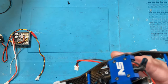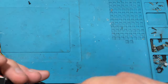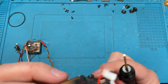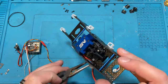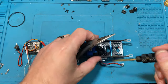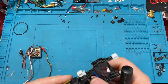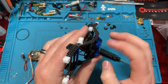There we go. Yeah, so the nut's pretty close to the servo, so you might just have to use some needle nose pliers or something to hold the nut. You shouldn't have to Loctite these either, because they're Loctites, right? Alrighty, guys. I think we're still golden there. Again, when you're doing this stuff, you just want to be careful not to bend your shift linkage here.